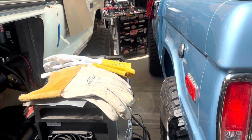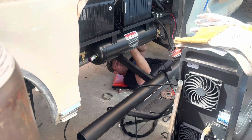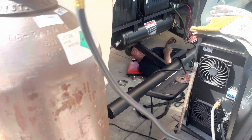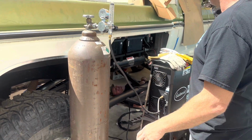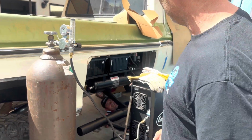John, what are you doing under the truck? He's hanging out under the exhaust. Oh, wow. I didn't know this actually moved out of the garage. Well, look at that tank I've got to drag around. And I'm getting low on gas, man. Yeah, you are. Well, we know where to get more. Austin.